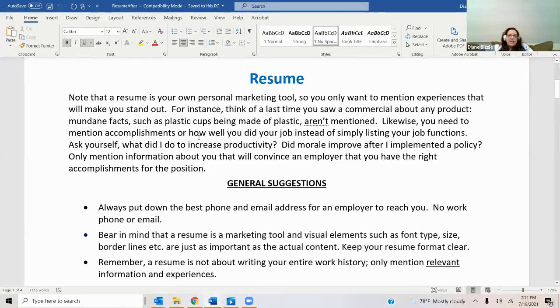So the next part of the feedback is going to be kind of a summary about what a resume is. Again, this is going to be the same or very similar for every resume that you send in. It's just kind of giving you a quick overview about what a resume is and things that you can think about to help improve your resume. Then we come down to general suggestions. These are going to be more specific to what you have sent in.